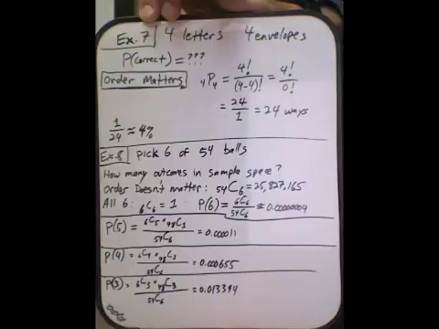What about 5 of the 6? Well, this is a little bit confusing, but it turns out to be 6C5. That counts the number of ways we can get 5 of the 6 balls correct, times 48C1. What does that count? Think about it for a second. That counts the number of ways that we can get one ball wrong. 48 is the number of balls left over after the 6 balls that are the right number are already taken out of it. Okay, so we're counting the number of ways to get 5 of the balls correct and multiplying that by the number of ways to get one of them incorrect. Because if we're going to get exactly 5 correct, we also have to get exactly 1 wrong.